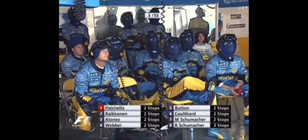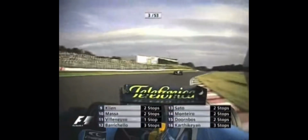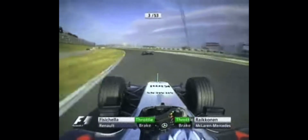We've got Coulthard catching Button as well quite quickly for 5th and 6th. It's all going on down the field. But now Kimi is in that dirty air, and you can see the car moving around in Spoon Corner. But look, he should get a nice tow from this position and just haul himself nicely up to the back of the Renault, looking at 130R, and the McLaren is mighty. So look at the slipstream he's getting down there.